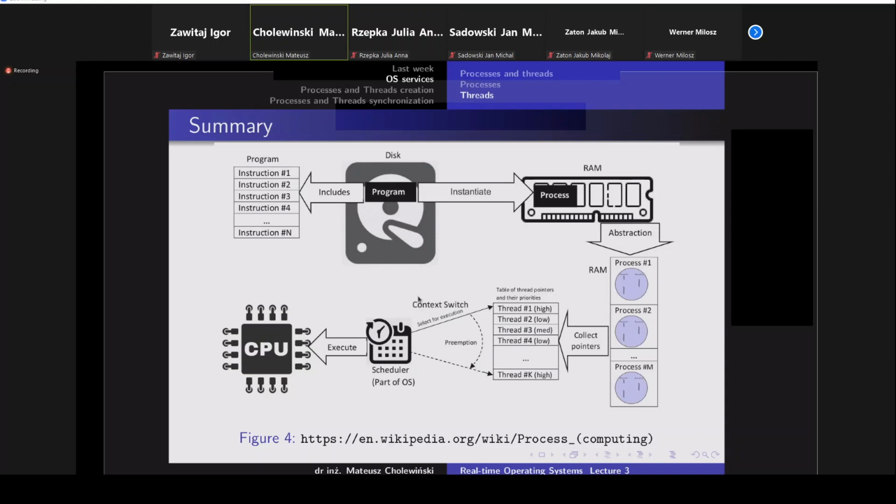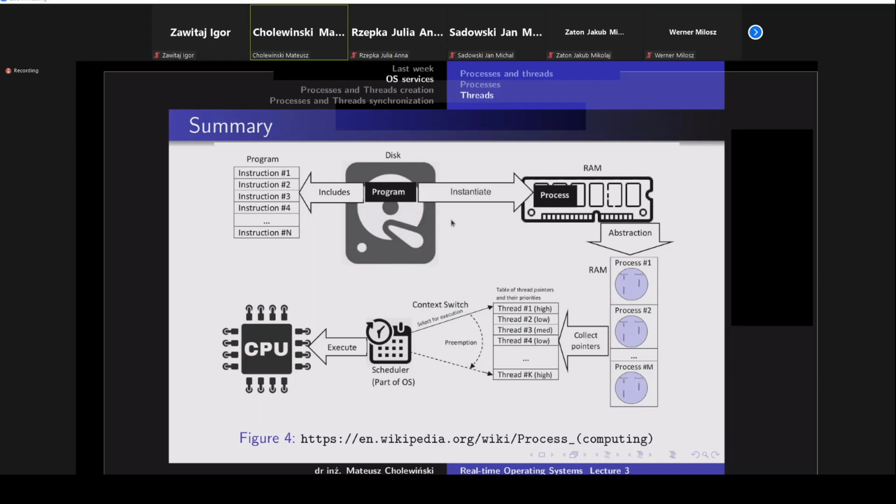So context switch means that basically the context is the thing we call the executed piece or scope of the instructions. Maybe that will be a nice definition.